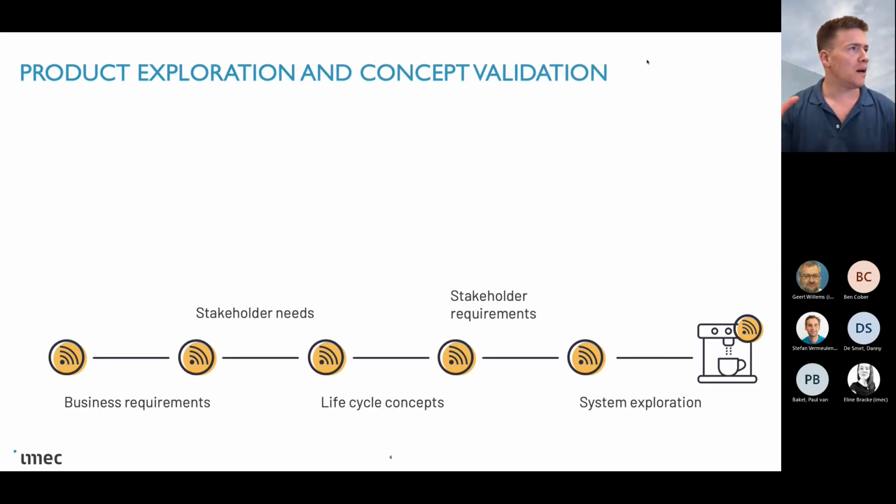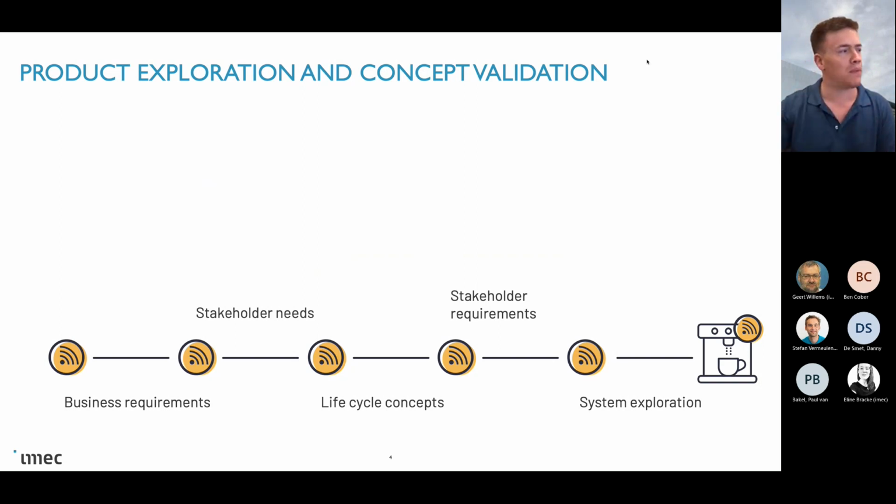During the last sessions, we introduced this iterative process where you start with business requirements, basically the reason for innovating in a smart coffee machine, and then go to stakeholder needs, lifecycle concepts, etc. Today we're going to start with lifecycle concepts and go all the way to the end. It looks like a chronological process, but for sure it's iterative. If you learn things while doing lifecycle concepts, prototyping and testing, of course that reflects on stakeholder needs and also business requirements. So it's an iterative process.